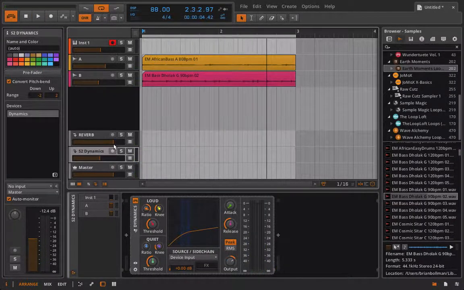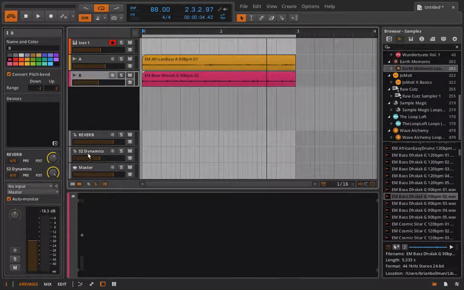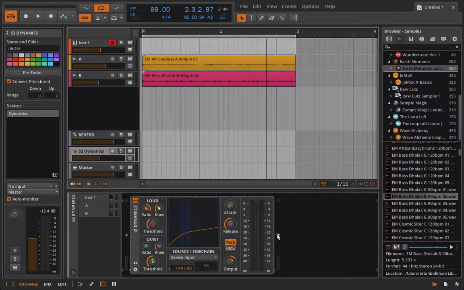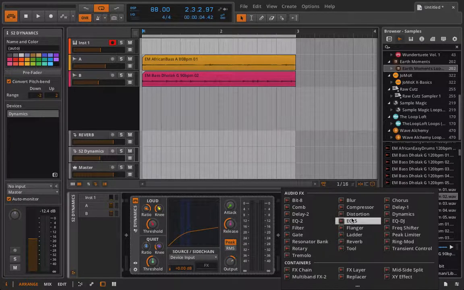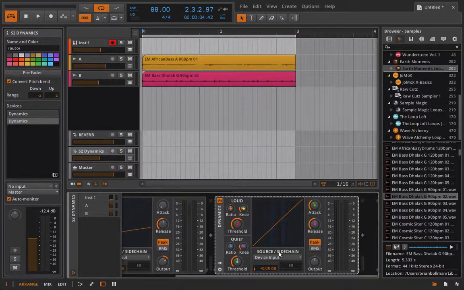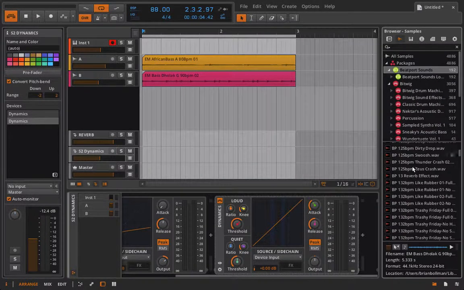Okay, very cool. And one last little thing I want to show you guys, which I've seen a few people doing recently. People have been doing this for a long time, but for some reason this has been a technique that's kind of come back: you can always use multiple instances of a dynamics or a compressor, whether that's on a track itself or within this send and return structure. So what I'm going to do is add another dynamics, only this one I'm going to use as a sidechain just for fun. And let's find a kick drum.